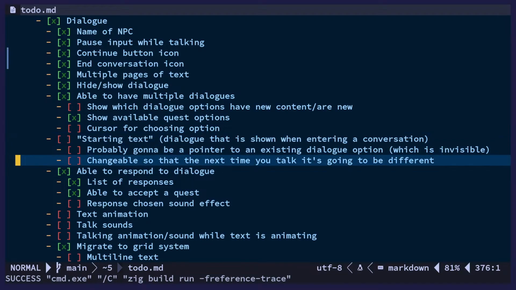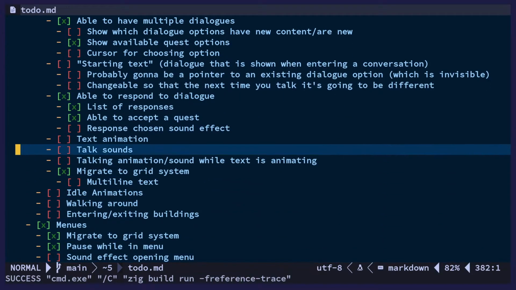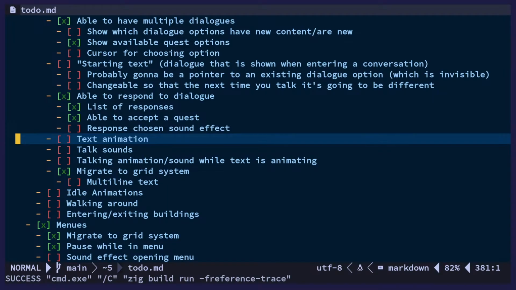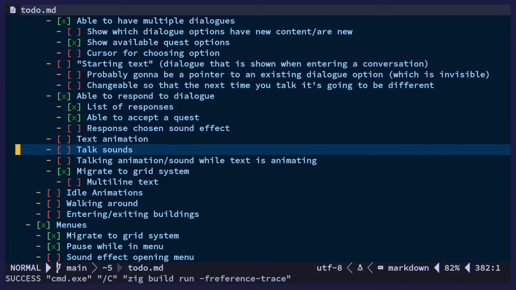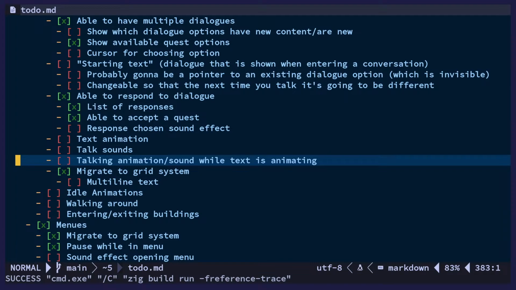So yeah, you can change that out. Then we also have the sound effects. We don't have sound effects. We have text animation. We could do that. Talking, yeah, so we do have talk sounds, this is the same thing.